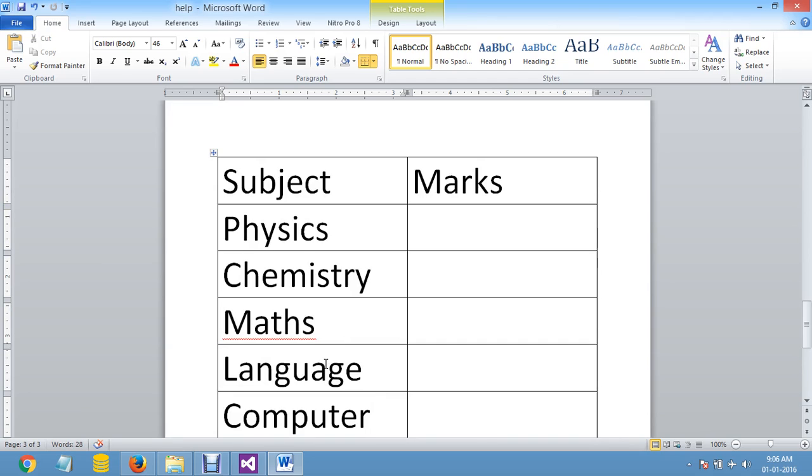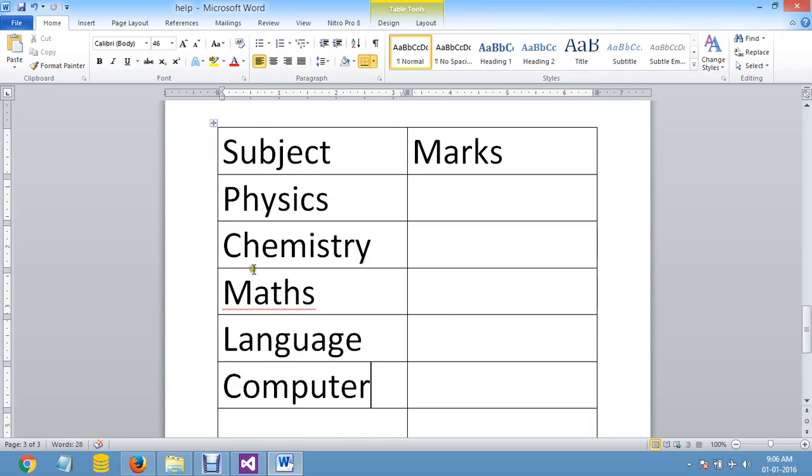Okay? You assume that you are preparing a result and you are asking for different subjects. So, subjects, and here you must have your text box, and you should write down: enter the marks out of 100.